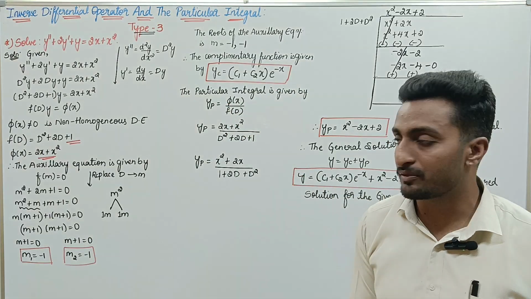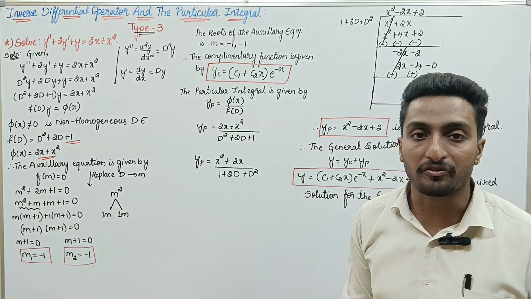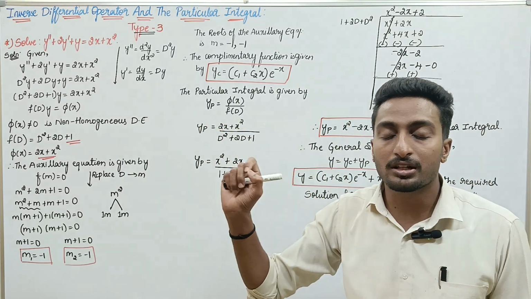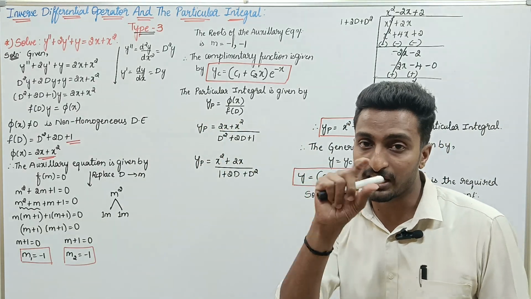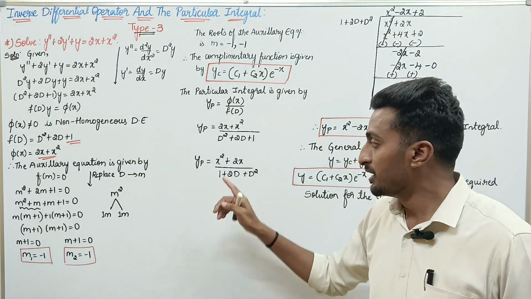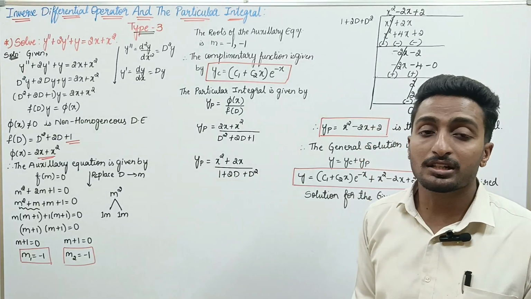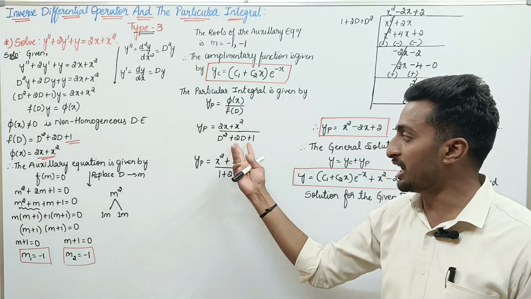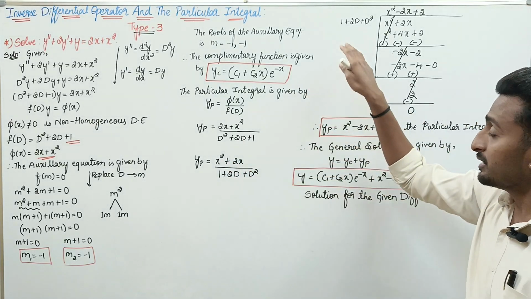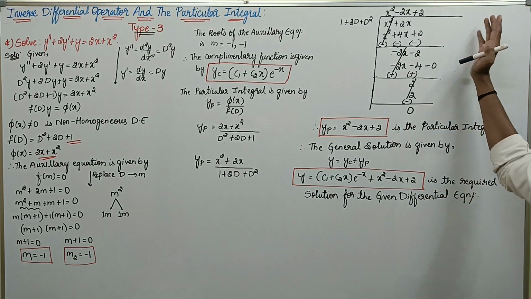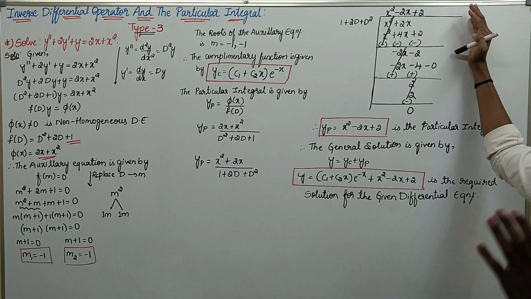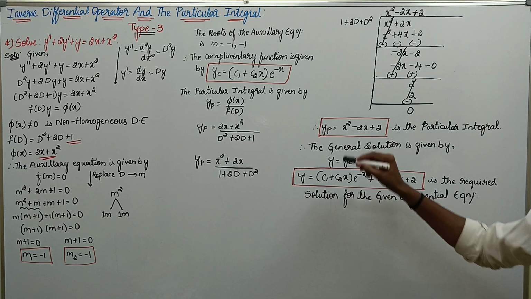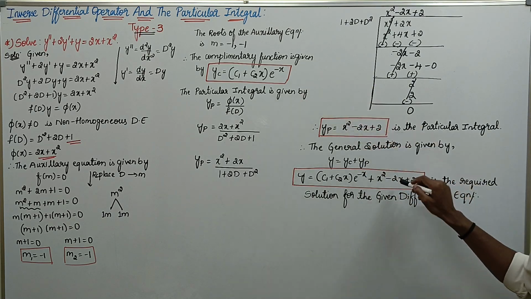Then the particular integral is given by yp equal to phi of x divided by f of D. Okay, done. Represent by considering these two. After representing, first it should have a higher order with respect to polynomial function equation form. Polynomial equation form, that is x square plus 2x divided by, just we have rearranged, first we are going to represent constant plus 2D plus D square. Now using this division method, I have taught you step by step. Whatever you get as the condition, represent it as the particular integral. Add these two, complementary and particular integral, you get the general solution.